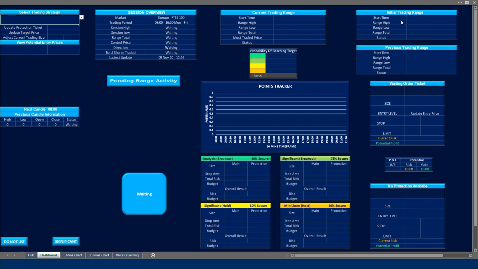Over this side again is the initial range, which is very similar to that really. Initial is basically the first range of the day. Once everything's up and running and we've found the first one, it will come there. If you want to trade it, just trade it, and then you've got the previous one. As the day goes along, we're going to find new ranges and move the old ones over to the previous. Down this side now are the basic tickets.